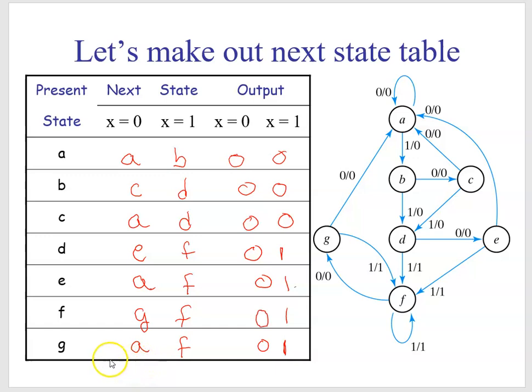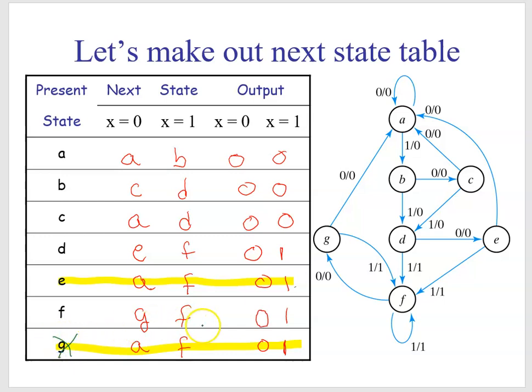So what we want to do in order to reduce the states, we want to see if for any of these present states, if the next state and the output is the same regardless of the input. So if we look here, let's take a look. If we look at E and G. So E and G, if X is equal to 0, the next state is A. If X is equal to 1, the next state is F. So they have the same next state regardless of the input, and they have the same output in that state regardless of the input. So what we can do here is we can eliminate state G.